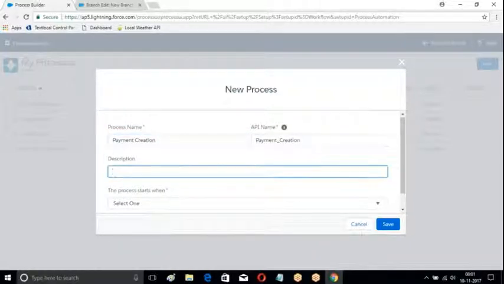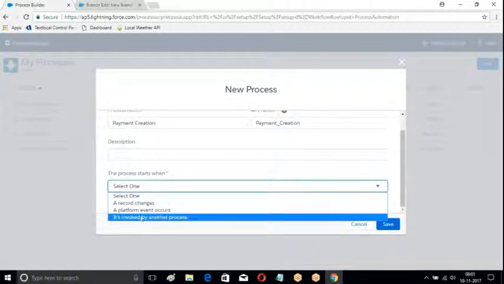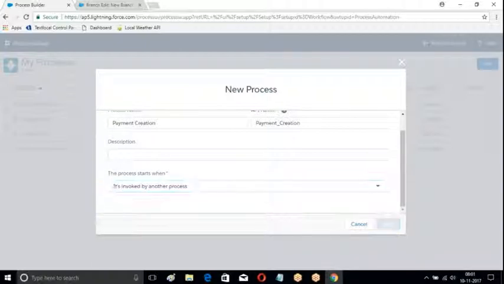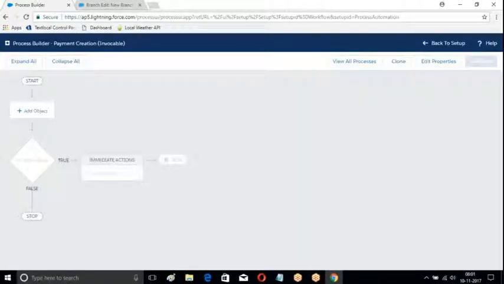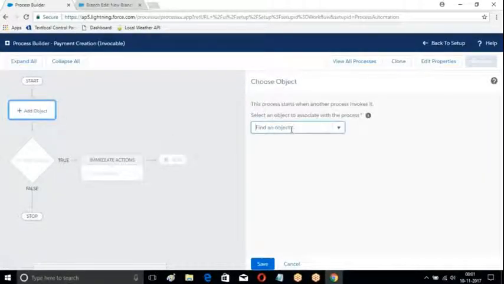Payment creation. Invoked by another process. Object. So what is the condition? On customer.